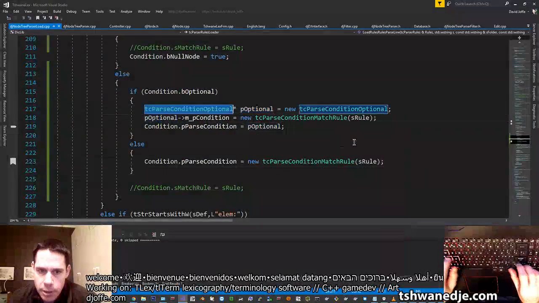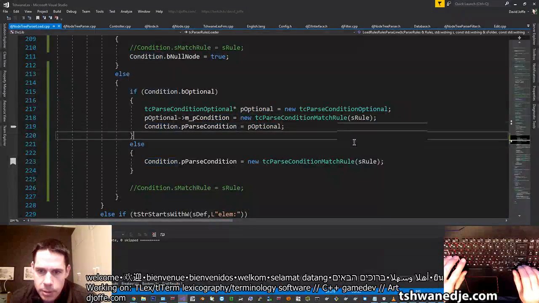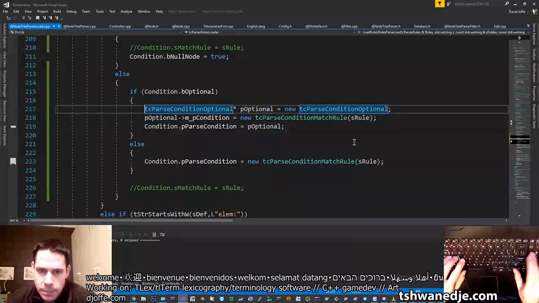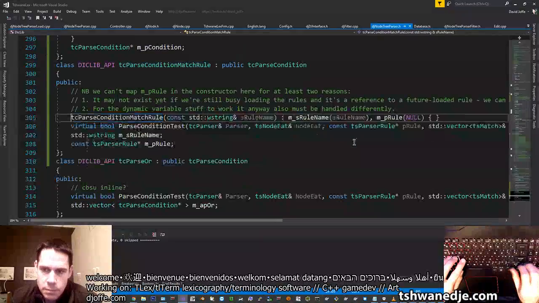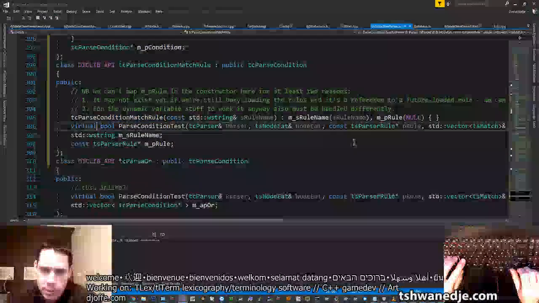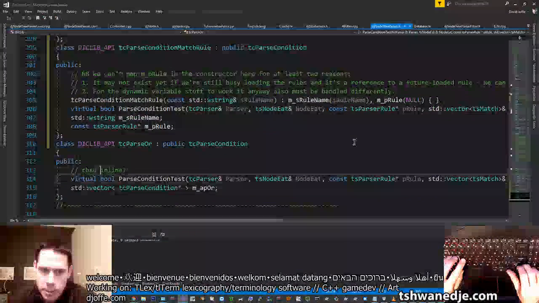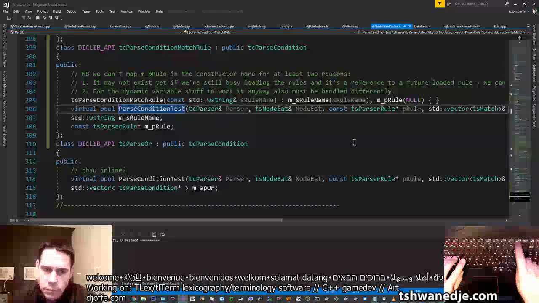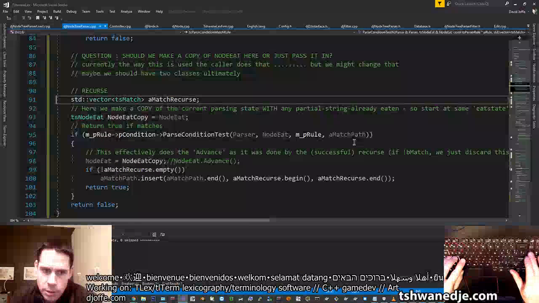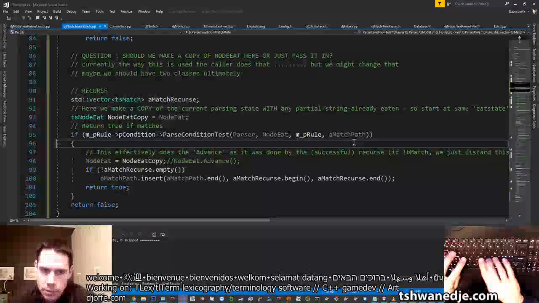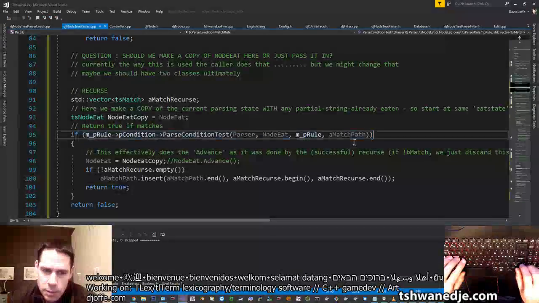So if it's optional, we create an optional. Set the optional's condition to the rule. And conditions pass condition to the optional, looks right. And probably somewhere something is rule match, rule map. And we should recurse if rule condition pass condition test.